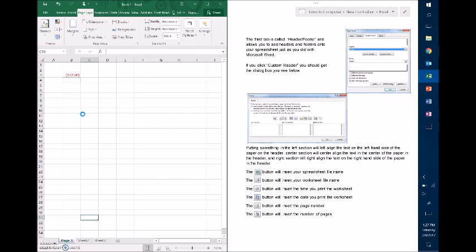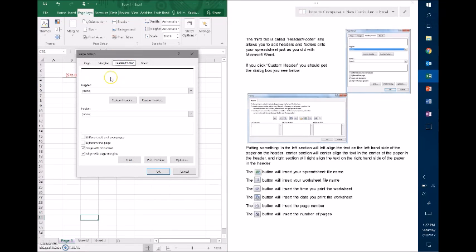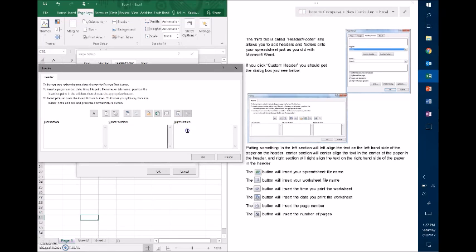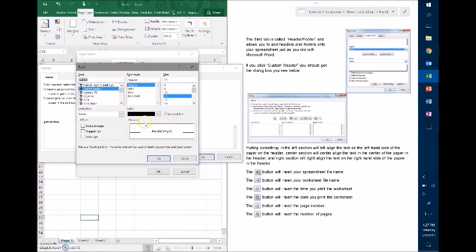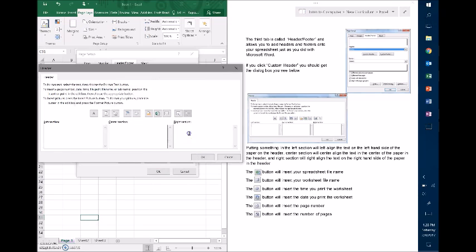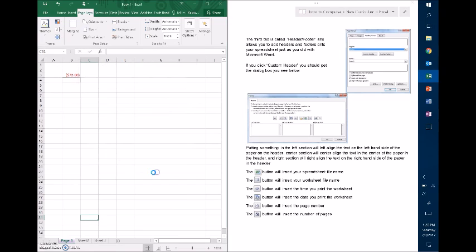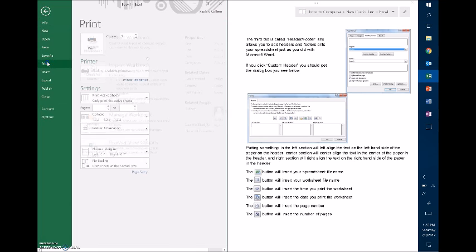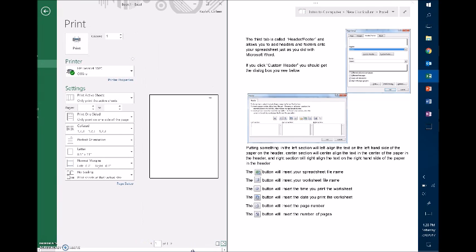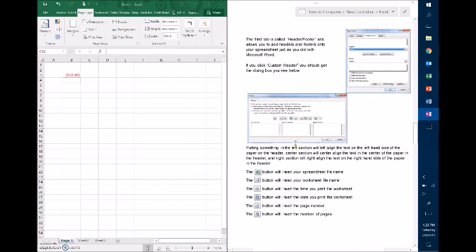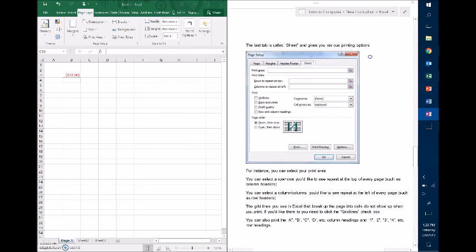So for example, if I were to go and type in something right now, I'm going to type in my last name. I'm going to hit the text button, say OK. I click OK again. I don't see anything here, but when I go to File and Print, I'm going to notice it show up right there. So it's very tiny, but you can see there's a little something right there. All right, let's keep moving in our notebook.